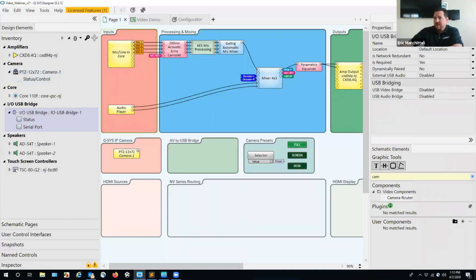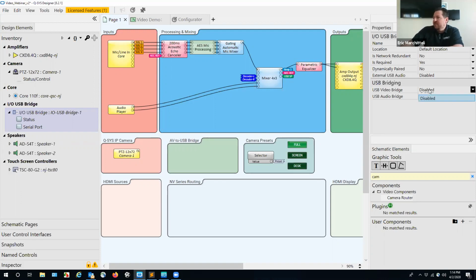Every device you see in the inventory actually has properties on the right-hand side where you name it, where you can set it as redundant. Most of our devices have dual NIC cards on dual network ports, so they could run redundantly on networks. But for right now, I can leave that all as default.